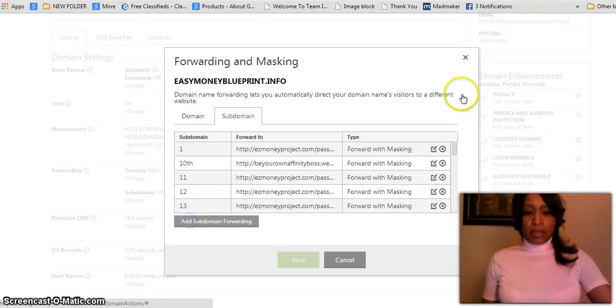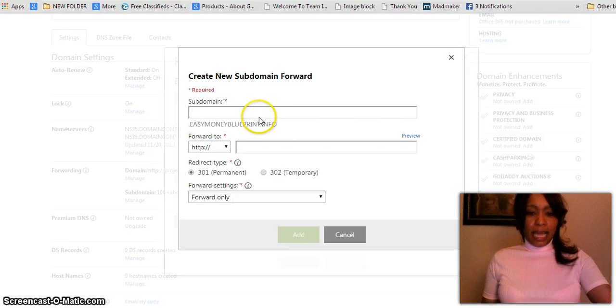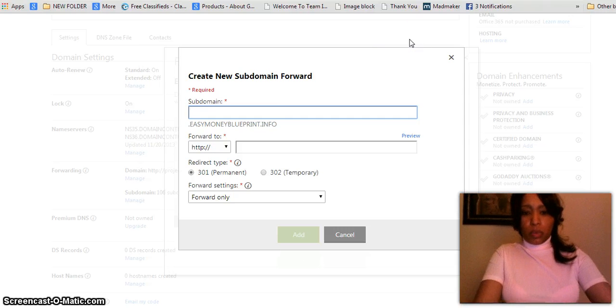And I'm going to add a subdomain, forwarding. I'm just going to type in what I want to use as a prefix for this subdomain. As you can see, it says easymoneyblueprint.info. Whatever you put in this box is actually going to go at the beginning of this basic domain name.